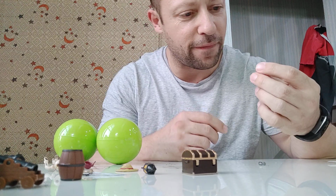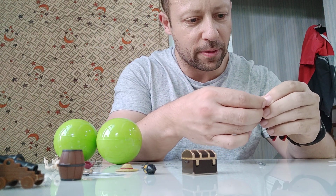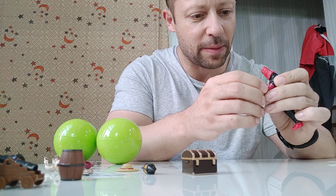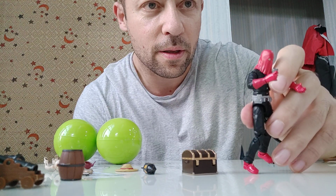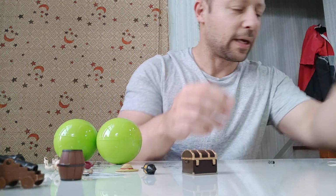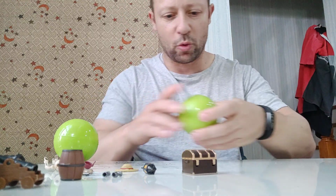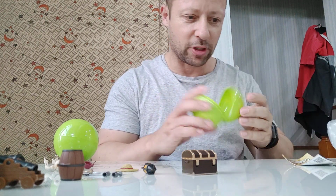Now these are very small, so you need to have quite a closed grip to hold these. Cobra Commander's got a gun hand, so he can, and the other hand is maybe a bit too, yeah, he can only hold it in one hand, but the goblet looks really nice. Again, it's a bit small, but it actually works really, really well. That's really nice. Next bag, 2 more to go. So it'll be 1 skeleton, hopefully, and one more accessory set, which is here.